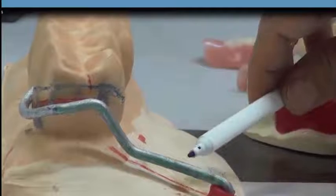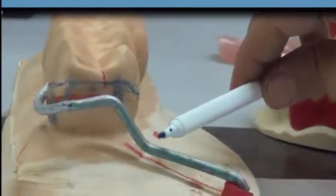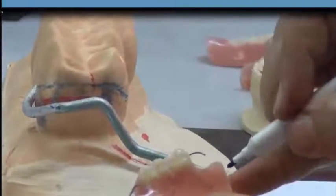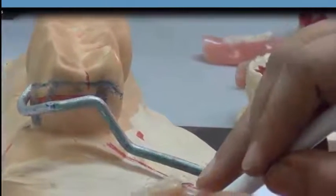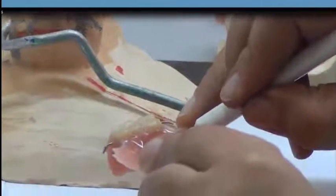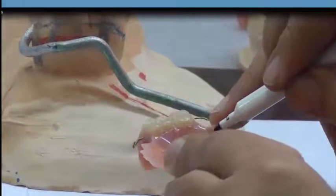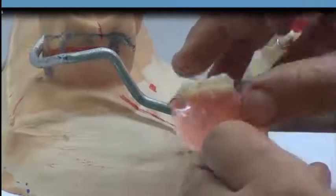It's away from the tissue. The length is more than 1.5 centimeters, because if it's less than a centimeter, it might come out easily. So the more length we have, as much as possible, definitely more than 1 centimeter, but beyond 1.5 it's even better. If I can extend it there, the short one might come out easily.